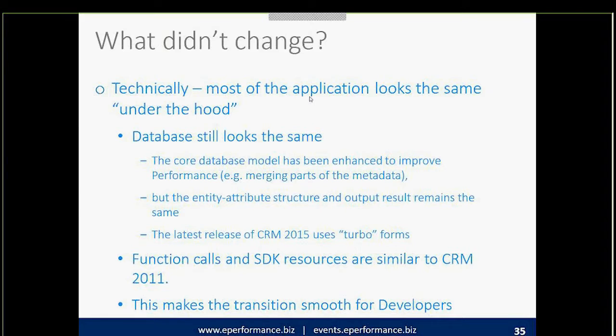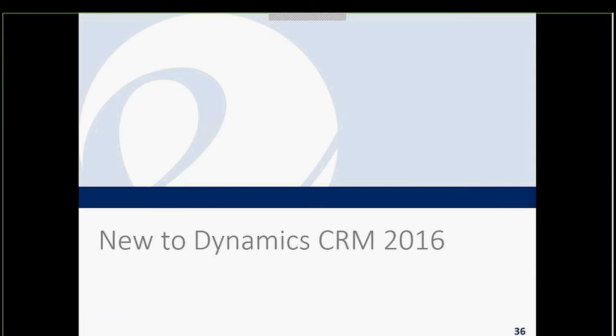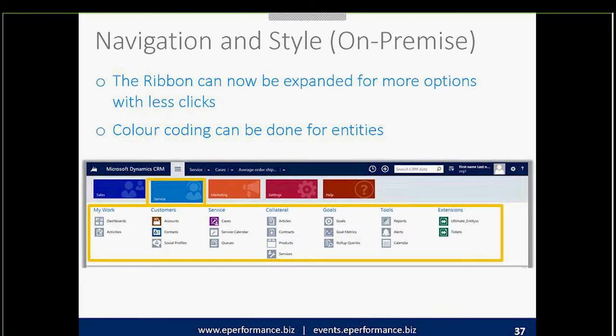So what's new to Dynamics CRM 2016? Well, the ribbon can now be expanded for more options with less clicks. Okay, but we said that before. But what's key here is more than just that. There's theming and very rich theming that we can do within that. So let's drill down on that just a wee bit in terms of how you can configure that and set that up.